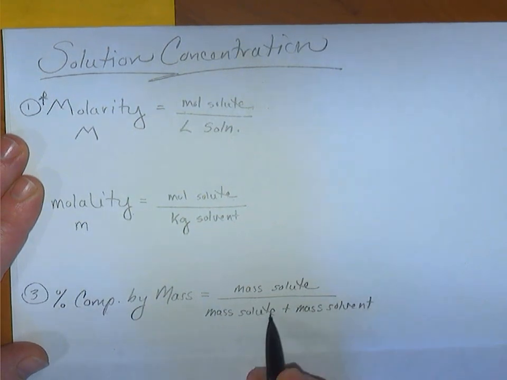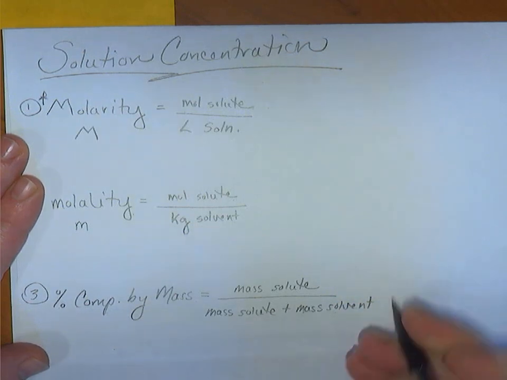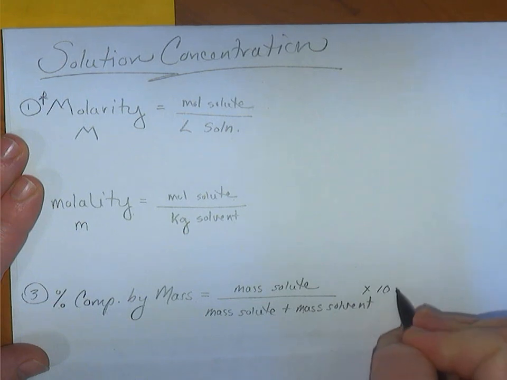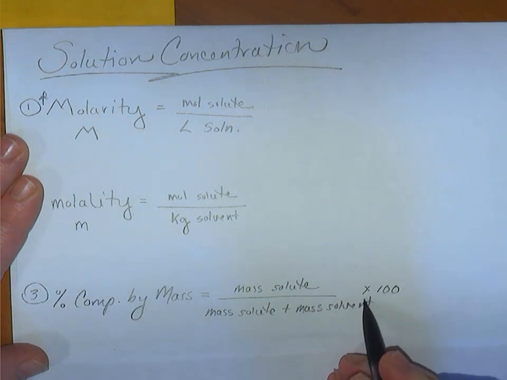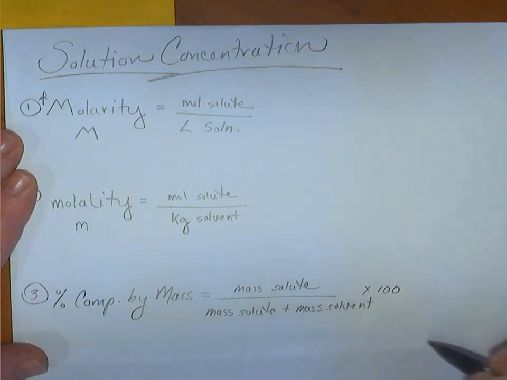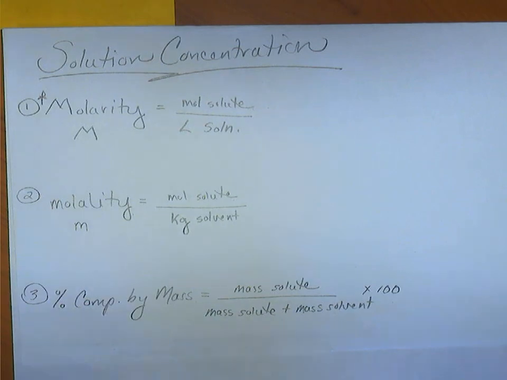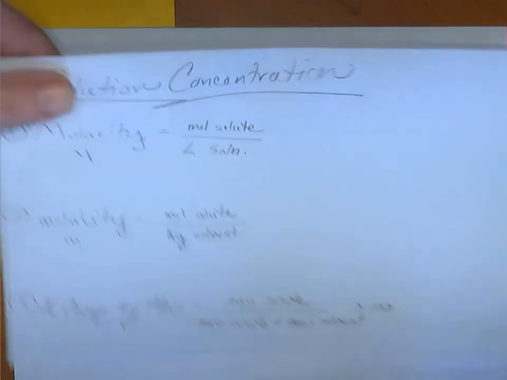Now, it would be fine if you just wrote mass of solution. We just have to be aware that sometimes we're given the mass of the solution and sometimes we're given solute and solvent. So oftentimes representing this separately will help us avoid mistakes. We, of course, multiply by 100 to make it a percentage. Of course, we will be obeying significant figures with all of these. So let's dig into some sample calculations.